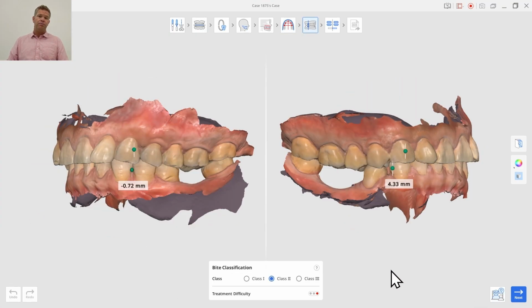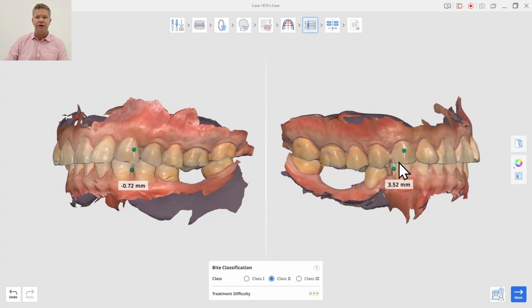And again, because we're missing those lower sixes, it doesn't know how to identify it. Now again, we can use the cuspid, so I can move these around and try to find the right distance and to accurately reflect the amount of class 2. I can also just override it by calling it a class 1 or class 2. So your doctor can, again, if he wants to consider the bite classification in this case, he can look at this case and try to decide what the amount of class 2 is in this, or you can always override it here.